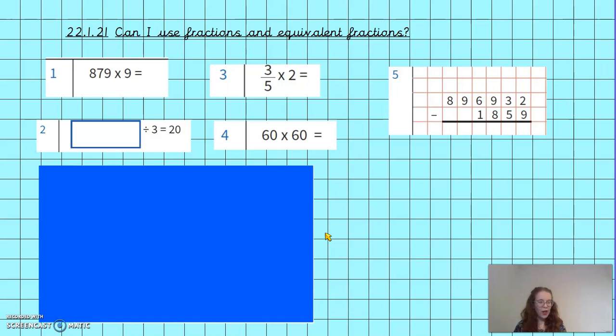Now, to start us off, like normal, here is your arithmetic starter. Have a go. My top tip for number 5 would be make sure you keep each number to its own square. Keep them in the row. Make sure you don't get yourself muddled up and give yourself plenty of space to work it out. Okay. All right, I hope you have 5 answers. If you don't, then pause me again.